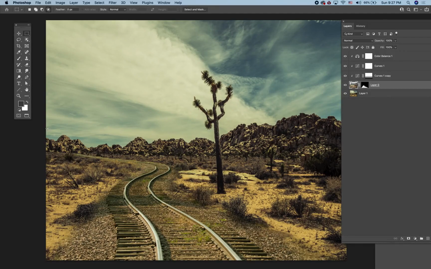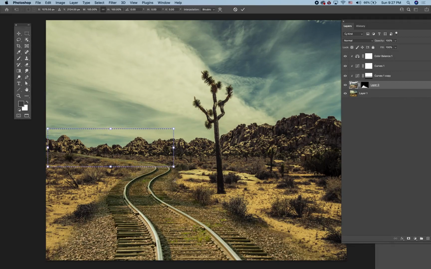transform it. I'm just going to grab my rectangular marquee tool, and I want to make sure I'm on that layer and on the pixel layer. And I'm just going to select that area that is super straight. This area here, you run a risk. If you start playing with this corner, it's going to split the thing apart. So we want to be careful.